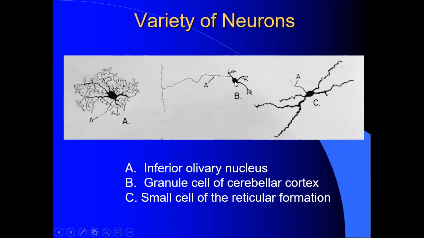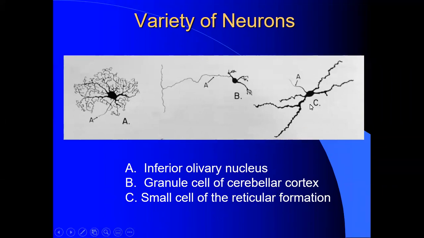Here is a lovely neuron, the granule cell of the cerebellar cortex. We're going to study the cerebellar cortex, which is probably the most amazing piece of the neuroanatomy that we will study. And this is a major contributor. This is basically like the phone wire. These axonal arbors are going to travel along the Purkinje cells and contact hundreds of thousands of Purkinje cells. It's going to be amazing.